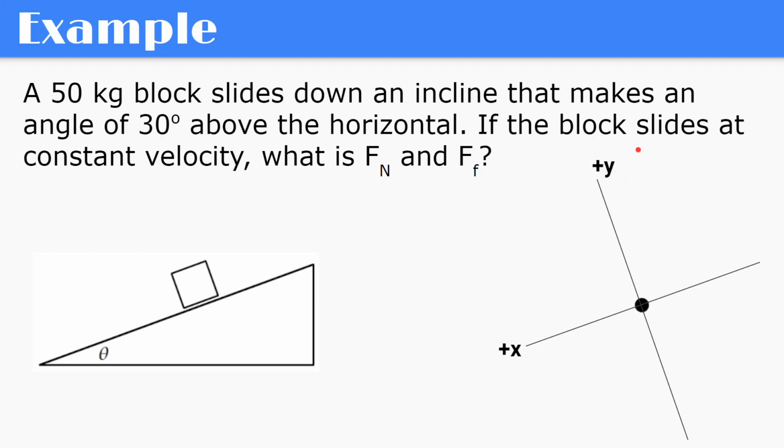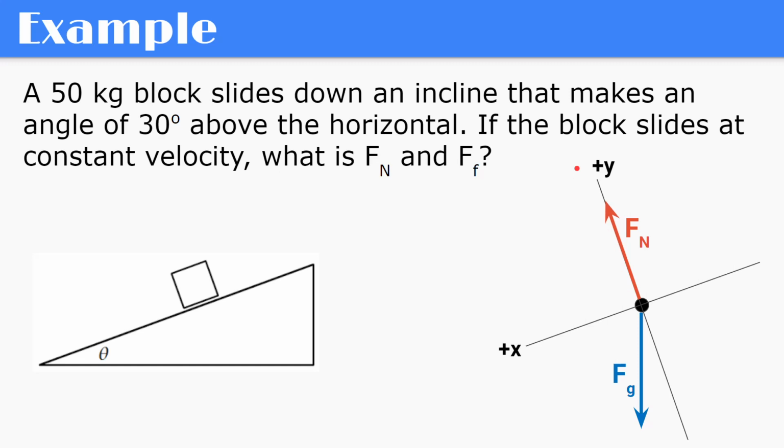Again, we're going to draw the forces onto this diagram starting with Fg, which is always straight down. Straight down is not on my axis here, so I have Fg drawn like this, straight down, and in a minute I'm going to have to get some components for this. I'm going to draw Fn always perpendicular to the surface. Again, normal force is, by definition, perpendicular to the surface of the inclined plane, so it will fall along my positive y-axis.